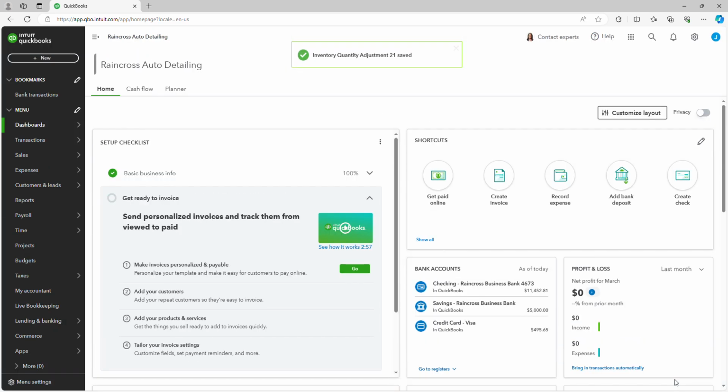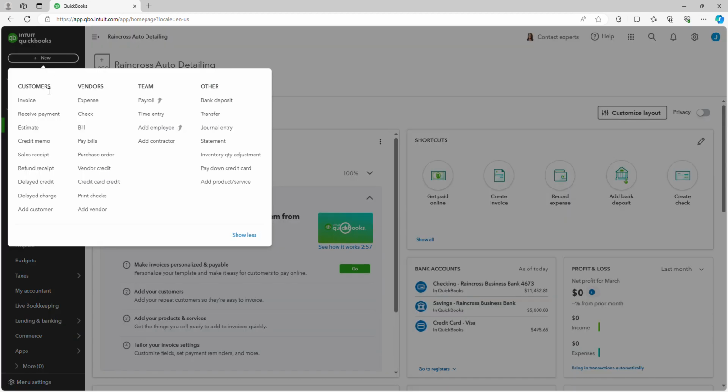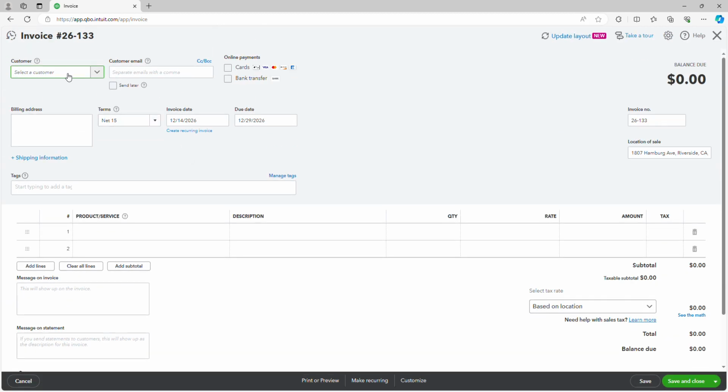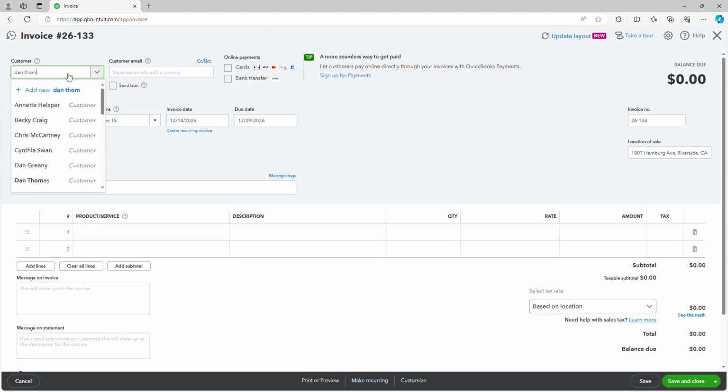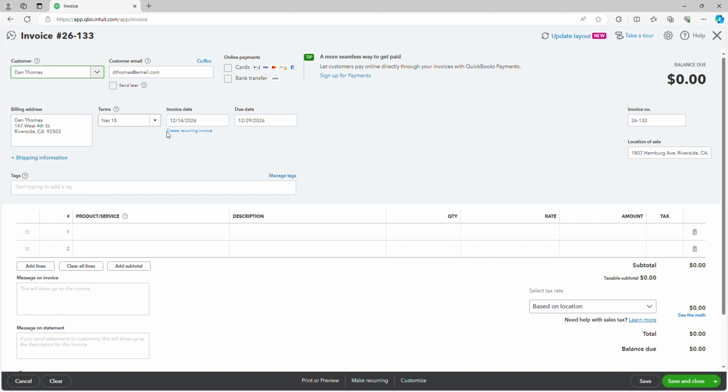The next one is sold a full exterior detailing service package for a large SUV to Dan Thomas on account. So that'll be an invoice since it's on an account. So click on New, Invoice. Customer is Dan Thomas. The invoice date's 12/14/2026.